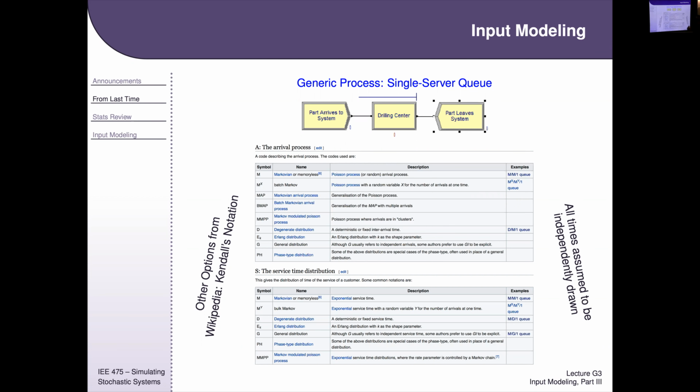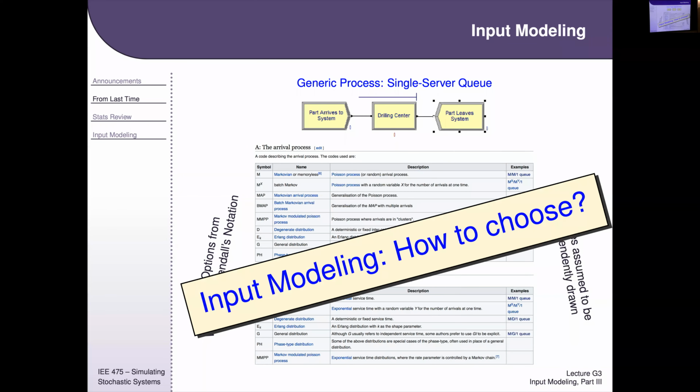And the big thing that might differentiate a bank from a McDonald's might not be how the structure of the store is set up, but might be how people arrived at the bank versus how they arrived at McDonald's, or what the distribution of service times looks like at the McDonald's versus the bank. So really the shape of these distributions is just as important as the structure of the system, which is what we're driving home here.